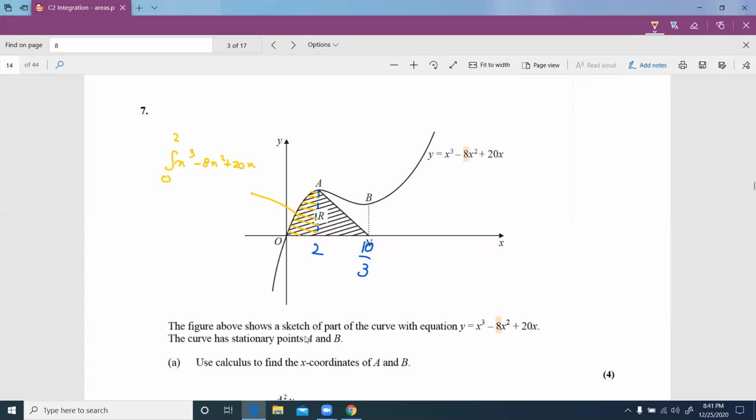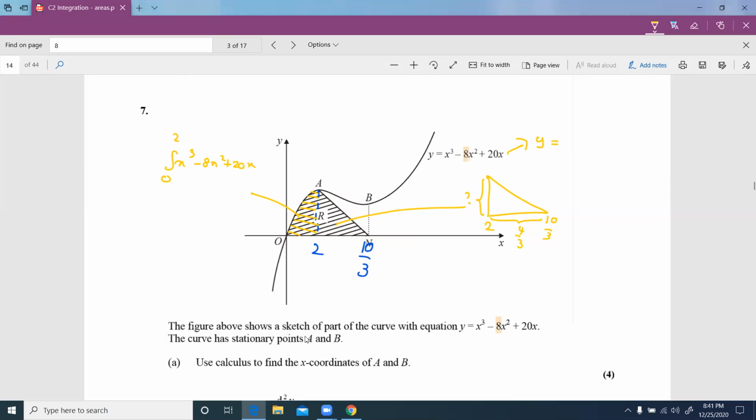Then this is a triangle. How do you find the area of this triangle? Just like this, I make a triangle over here. Obviously, we know that this length is 2 and this length is 10 over 3. Then you can find this side, that is 4 over 3. Now, if I know this height, obviously we can find the area of this triangle. The height here is the y coordinate at x equals 2. So simply, you can find that value.